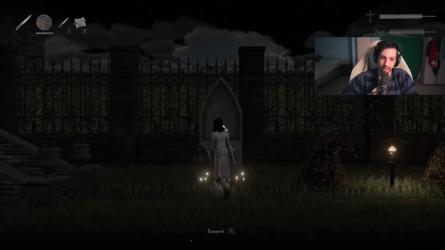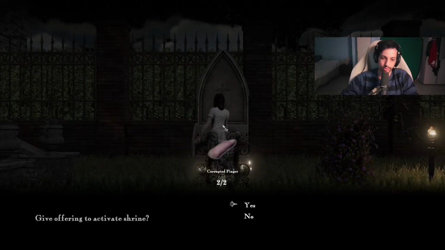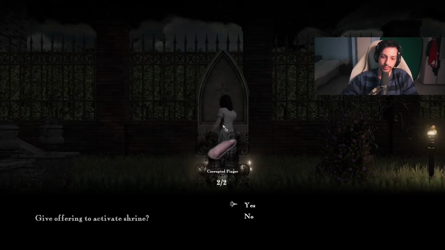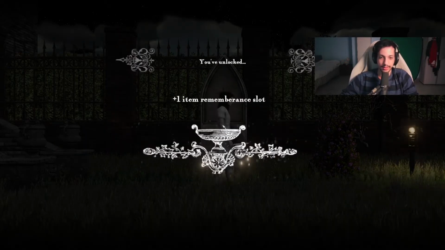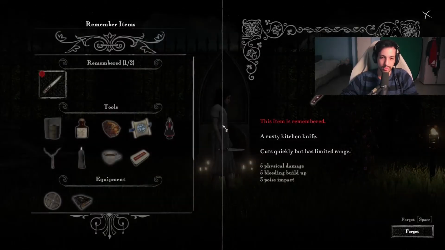What kind of offering do I need for this fountain? Two fingers. Huh, what do you know? I have two. Alright, so now I can remember plus one items. So let's look here.